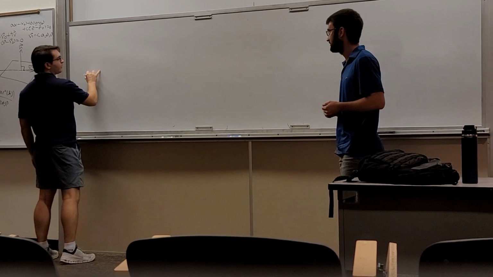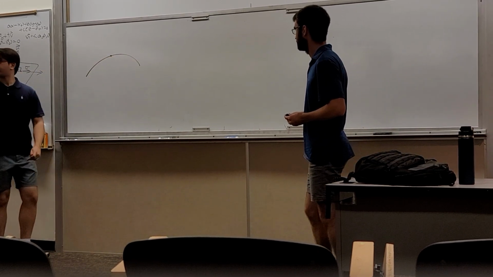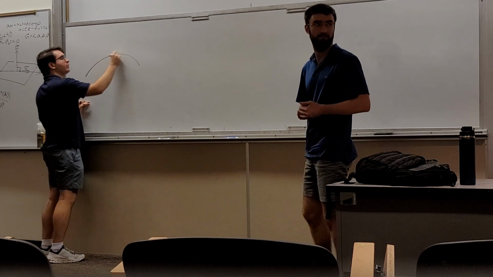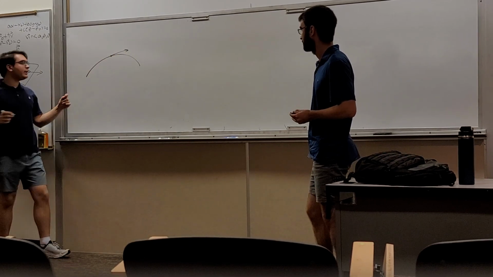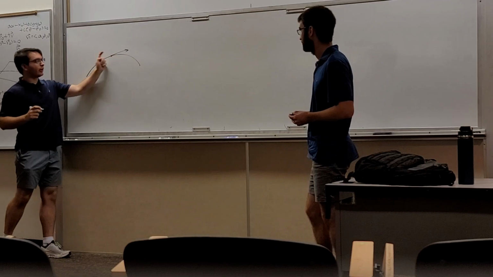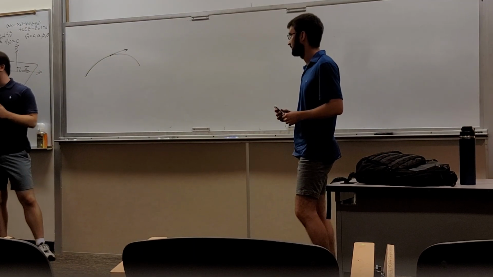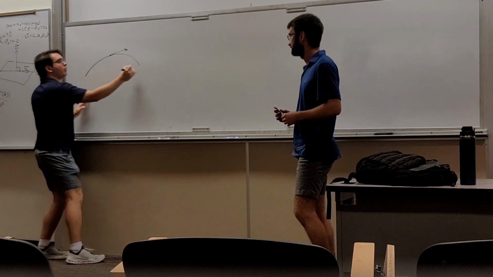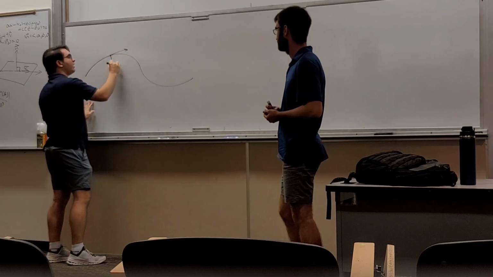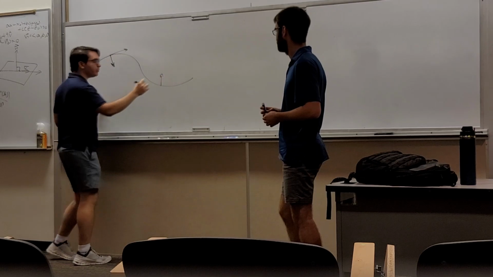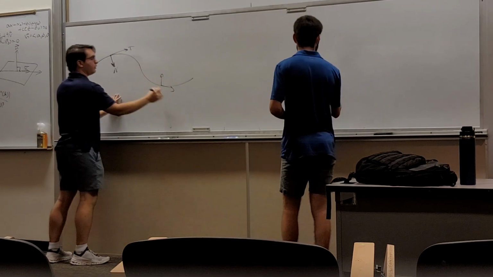So let's say this is your point. My tangent vector is what you would think of as a tangent vector. This is a curve. The normal vector of a curve will always point towards the center of that curve. So as this goes, for example, say it curls downwards, here my normal vector will be downwards, here my normal vector would be upwards. This is my tangent, this is normal.